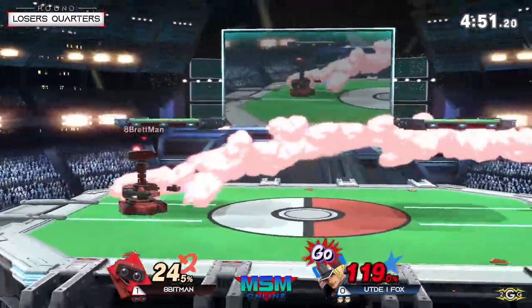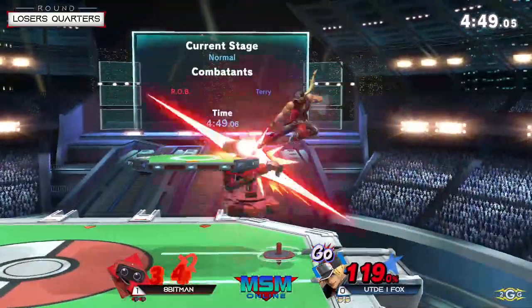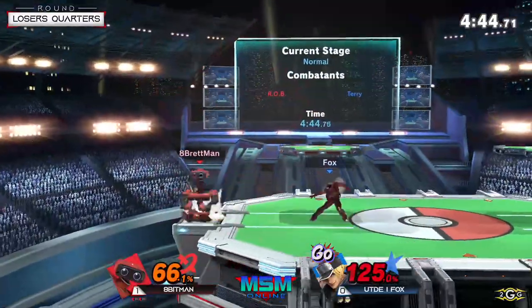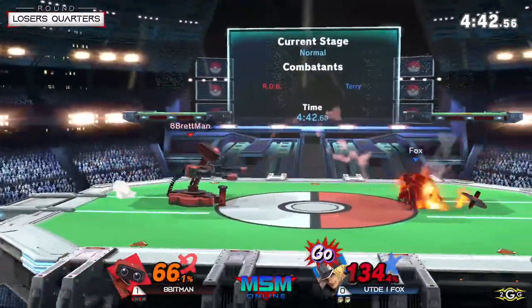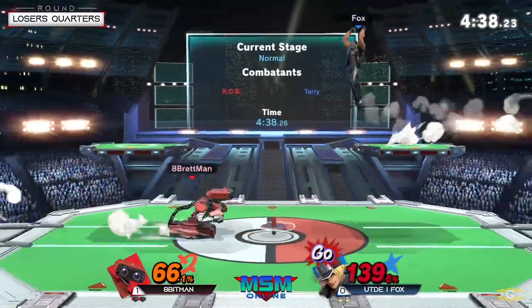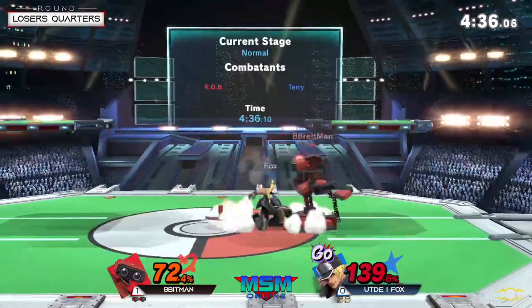Go meter activated. Down smash to cover the spot dodge with gyro to hold the stage. No tilt. Oh, raw Butterwolf. No gyro for Rob here. 134. Go is activated here. 8BitMan has to play his cards carefully here.